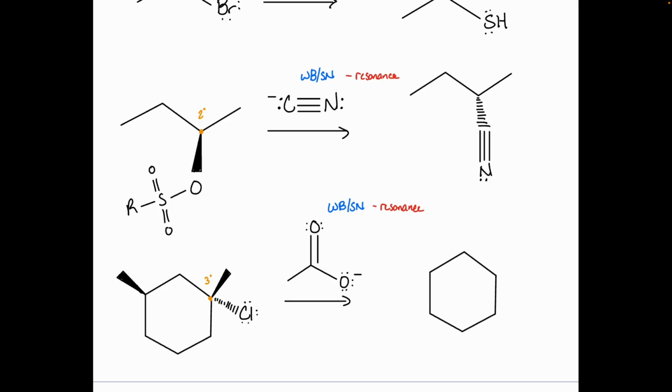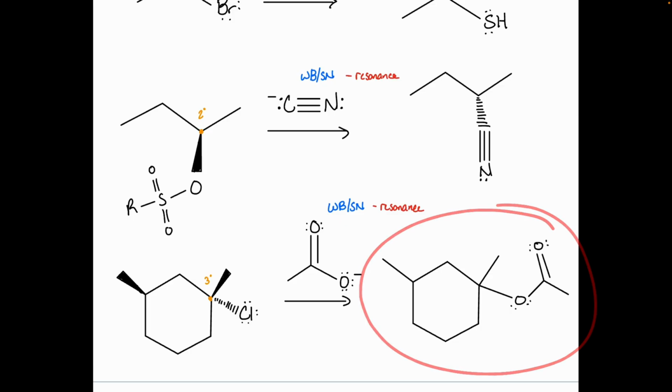So let me show one big mistake that I saw people doing. They were like, all right, great, I lose my stereochemistry. So here's my product. First of all, what's wrong with it? Where am I supposed to have a wedge, though? I thought I lost my stereochemistry.